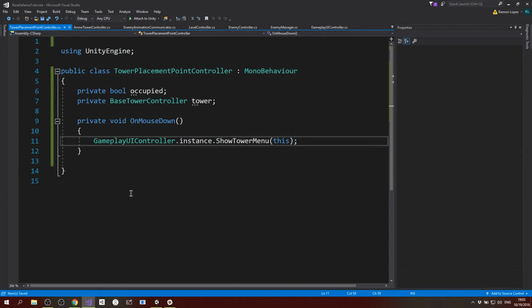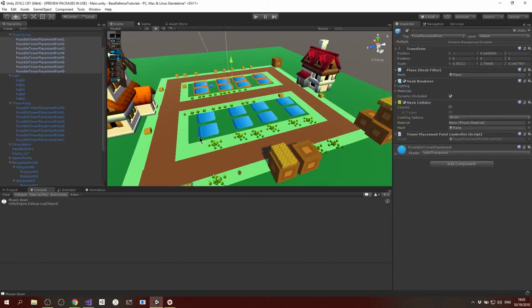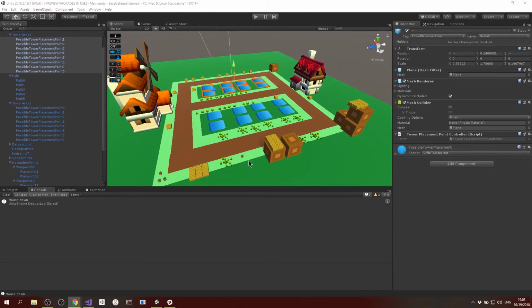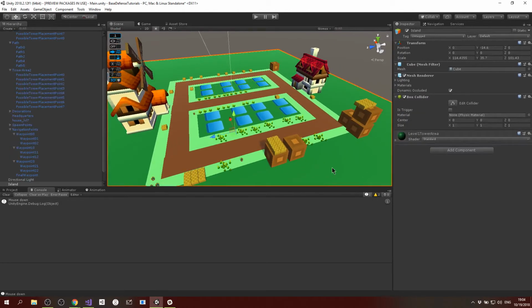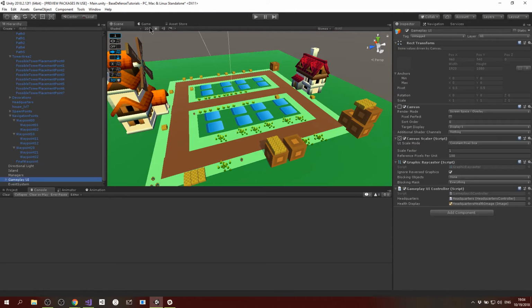Whenever I show the tower menu, I also want the game to be paused. But we'll think about that later. I don't think that's too necessary. You can set the towers before the game starts instead of generating the level immediately, and that will be my game manager's part, but we'll do that after this part. Or rather, I know that's for the game flow part of the structure of the game. But yeah, so base initial tower setup, we can now show the menu for the towers, and now we have to check our canvas.